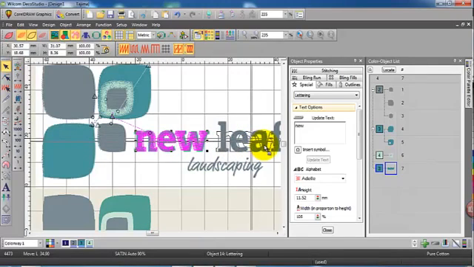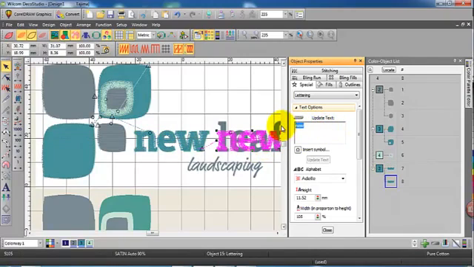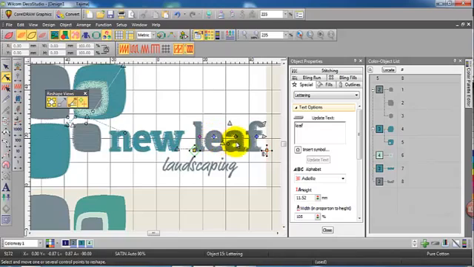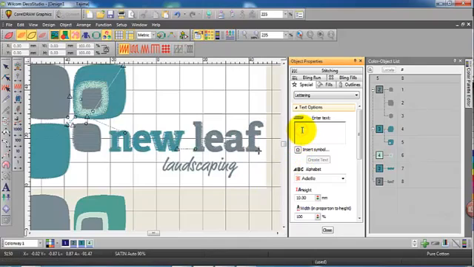Now I've simply right-clicked on that word "new" and held and dragged off. That's duplicated the word "new". Now I just have to change the lettering properties of that object and update. So I'll just do some kerning there as well. Now you may have noticed earlier I'm using the crosshair cursor, which allowed me to line the two words up when I was dragging them apart. So I lined up the word "leaf" with the nodes of the previous word, the word "new". Okay, so I was happy with that.